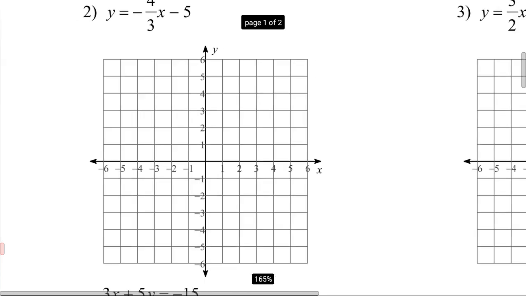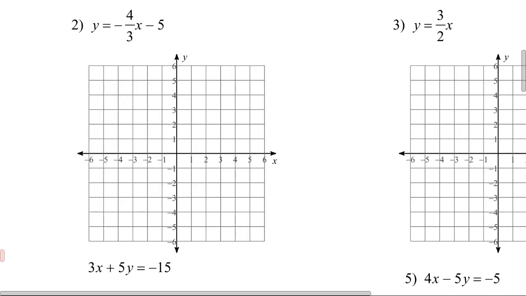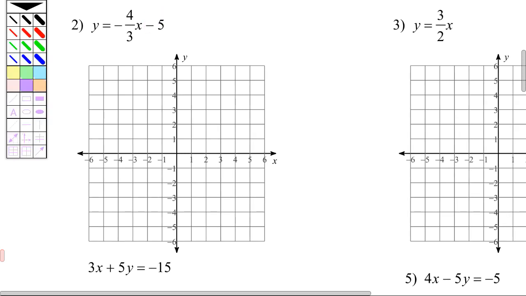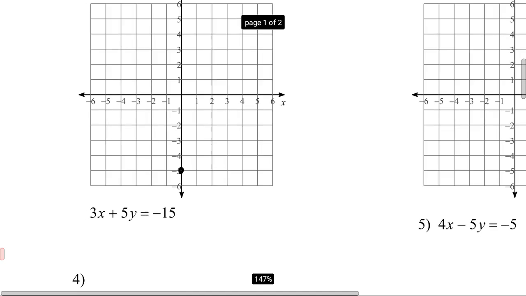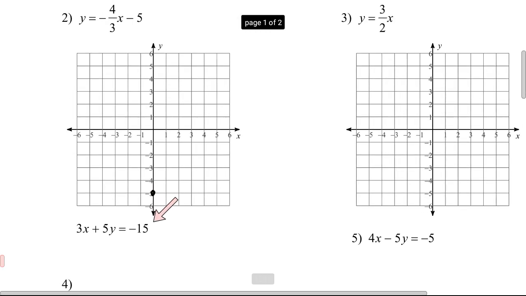So number 2 is a review from yesterday. First thing we ask ourselves, are we in slope-intercept form? Are we in y is equal to mx plus b form? The answer is yes. So what is my starting point? Well, we always start with our y-intercept. It's a -5, so I start down here at -5. And my slope tells me to go, what do you think? It's -4, so is that up 4 or down 4? Well, -4 means I go down 4, but I ran out of room. I mean, I want to go down 4, right 3.